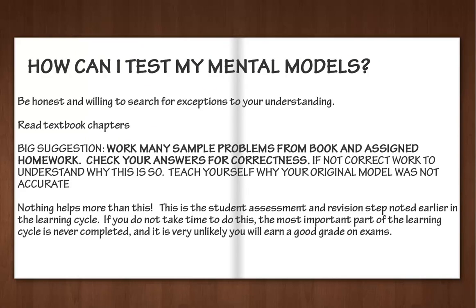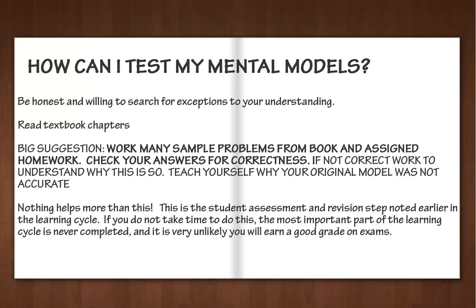All right, so now that we talked about the importance and really the necessity of checking your mental models after they're formed for correctness and accuracy in this iterative process, what can actually be done practically to test these mental models that I have of how chemistry works? Well, there's a couple things that you can do, all right?